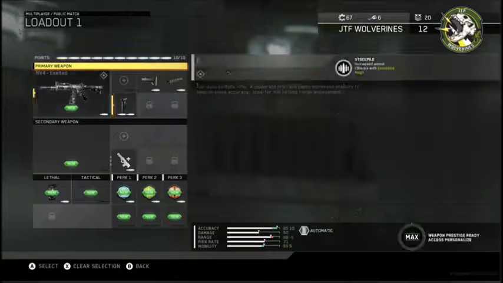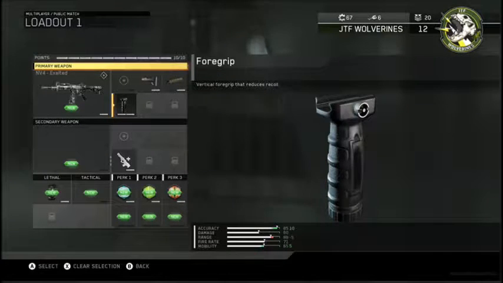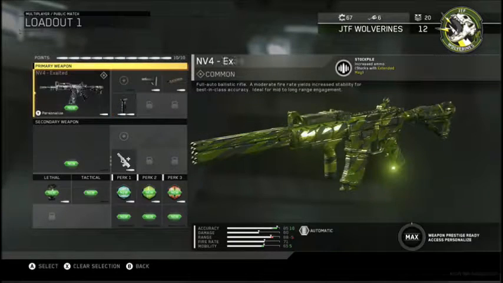And full grip, just to help with the recoil. It's not as if there's a lot of recoil anyway, but it helps win those gunfights and get that extra bullet in to help win it.